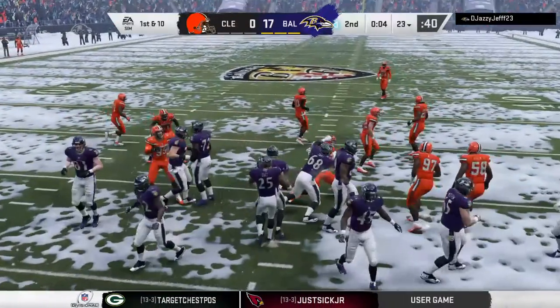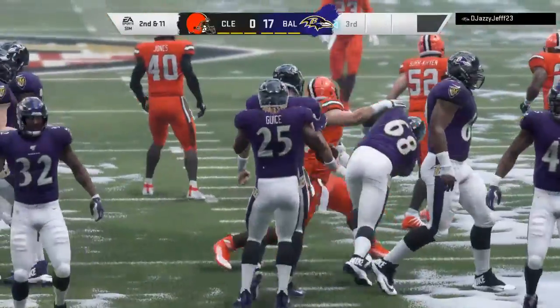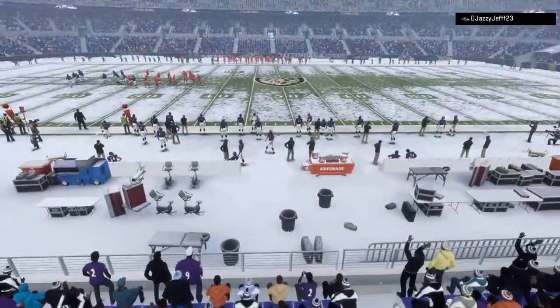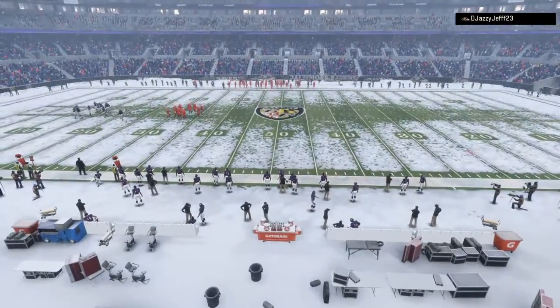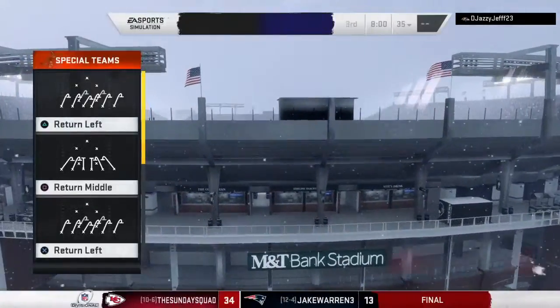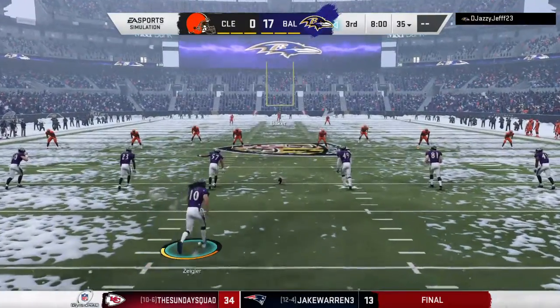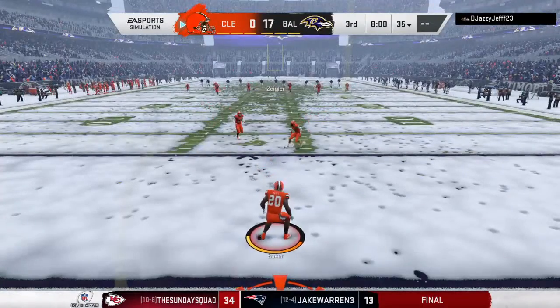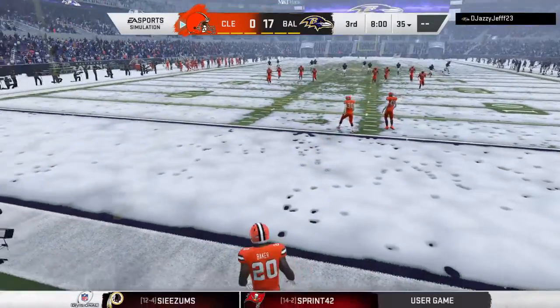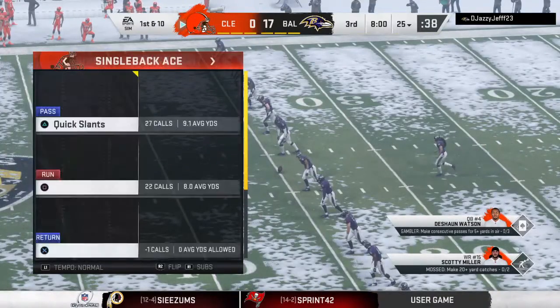Likely time for one final snap as they start out 1st and 10. So it's on to halftime in this AFC divisional round matchup as we'll get you down the coast to Orlando for Jonathan Coachman at our EA Sports Halftime Report. Coach. All right, Coach, thank you, and we welcome everyone back for quarter number 3. Win or go home, that's the name of the game, and we're back underway with the second half of this AFC divisional round. Let's go.